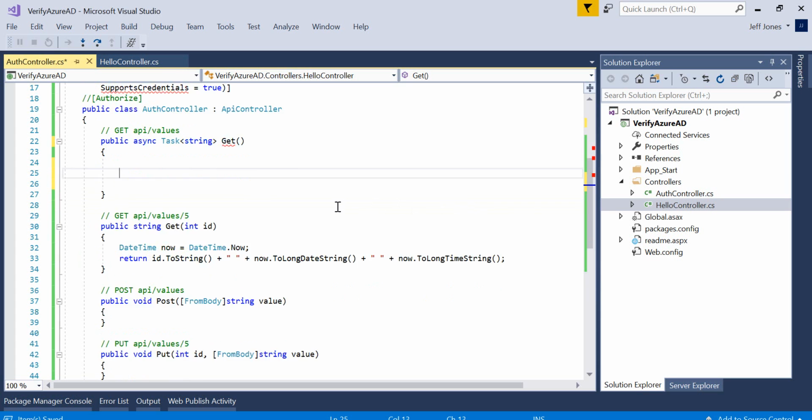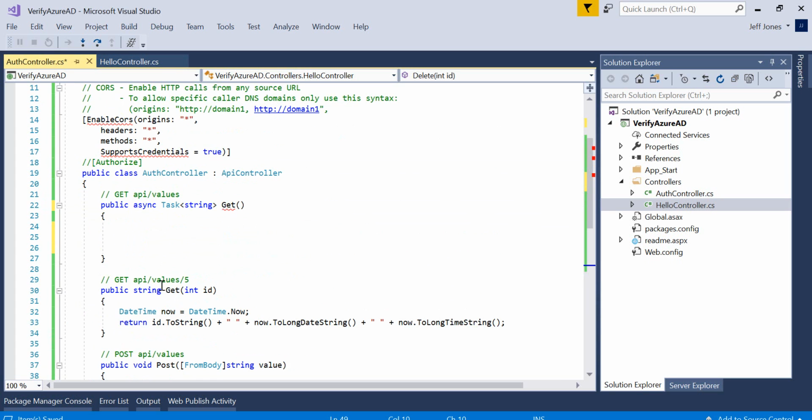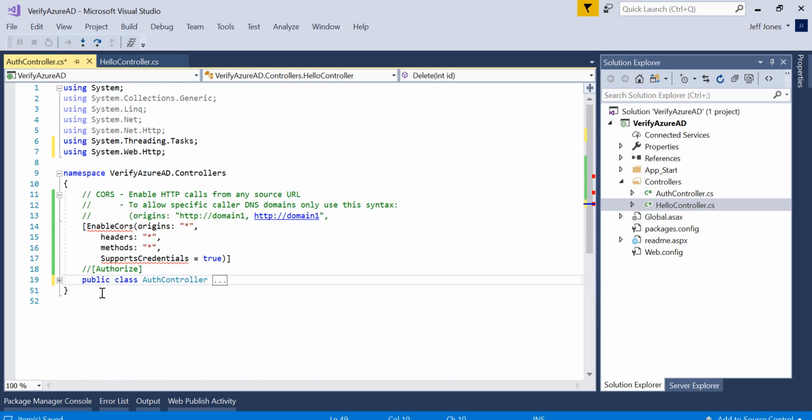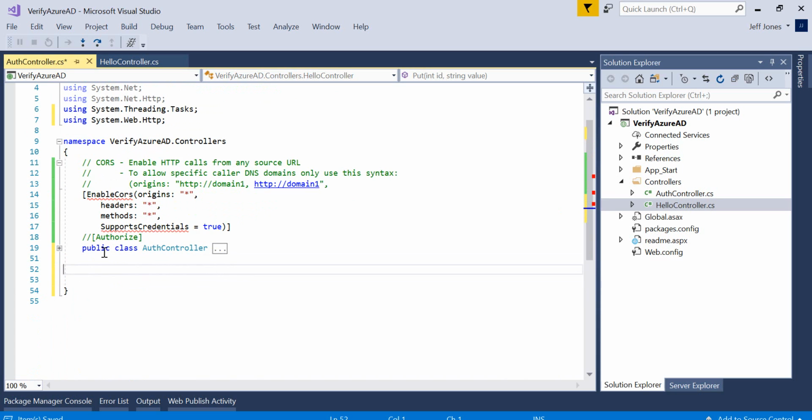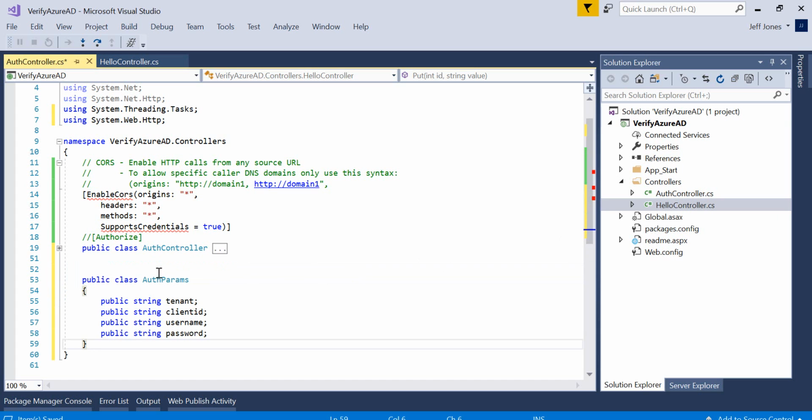We also are going to want to support parameters. So in our class for the controller, we are going to add one more class for configuration parameters. So these essentially are parameters that people can send in via an HTTP post. Okay, good.